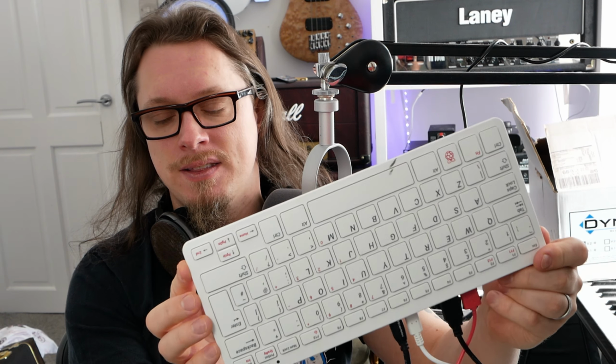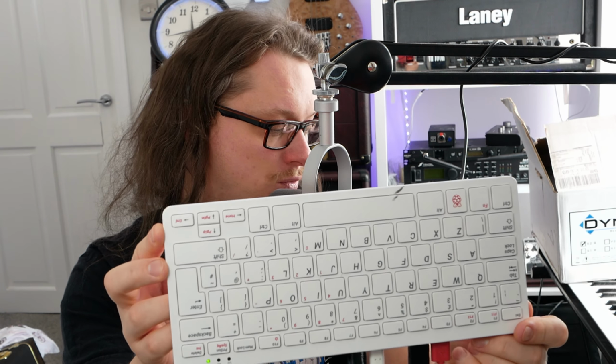the Raspberry Pi. This is a slightly scuffed Raspberry Pi 400, which is the one inside the keyboard, comes with its own mouse, as seen here. And the other thing that you should probably have is some sort of audio interface. I've got the Audient iD14.